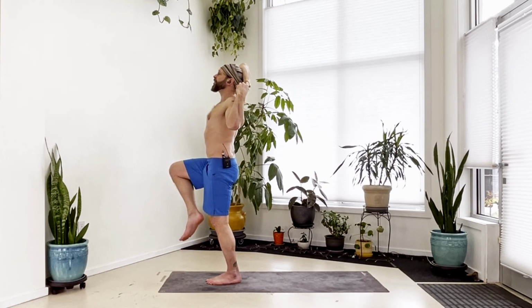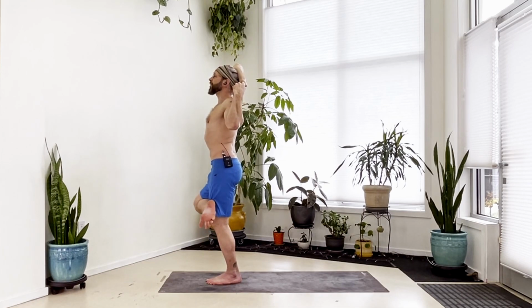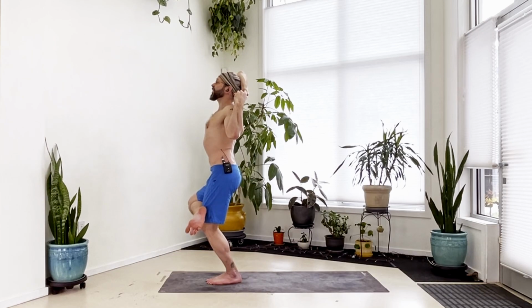Now when you're ready, take this into a figure four. Right ankle crosses your left thigh. Curl the toes of the right foot. Knee stays to the side. And then bend into your left knee. Sink down. And keep your gaze forward. If you can take this further, maybe try to look up toward the ceiling. Hold your balance here.